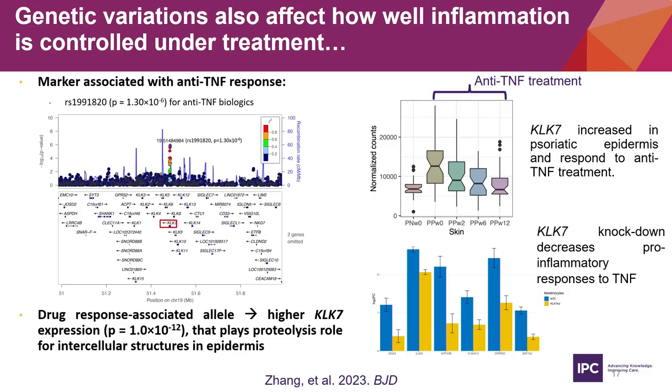So we tried knocking down this KLK7 gene in keratinocytes, and it could decrease the pro-inflammatory response to TNF. The idea is to show that the genetic signals that vary across individuals exhibit context-specific effects, controlling how susceptible an individual could be to different degrees of activation, and in turn affecting the gene targets of the same signal. At the same time, they have some impact on drug response, because they control inflammation for genes that play roles in psoriatic skin.